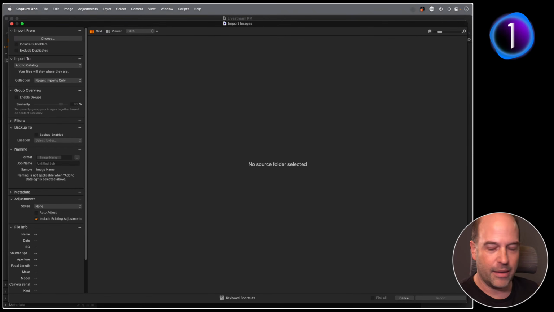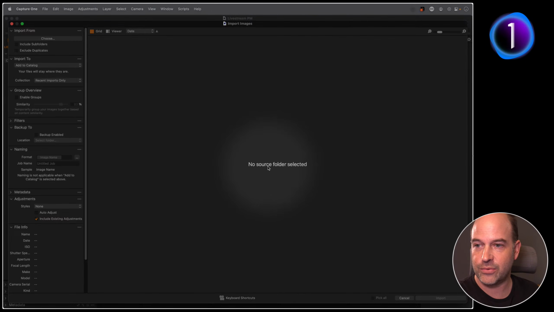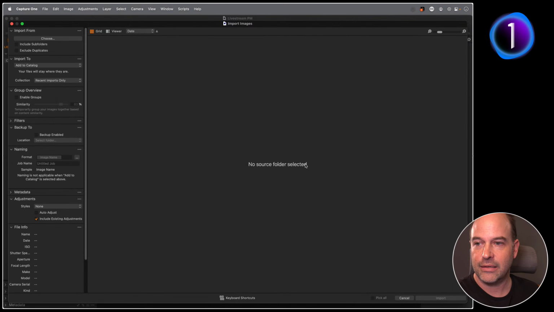Okay. A second window will open up, and this is the import images dialog. Right now it's completely empty because we have no source folder selected. Always worth reading the information that you see on screen. It'll give you cues as to why something is empty, as an example, or why you are seeing certain images and not others. There will be an indication that you have a filtered collection and so on. So always read the messages that pop up on screen.